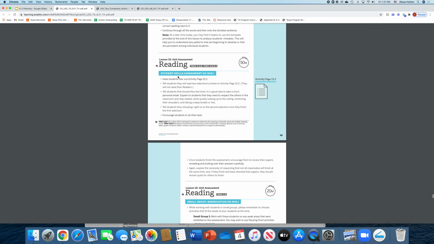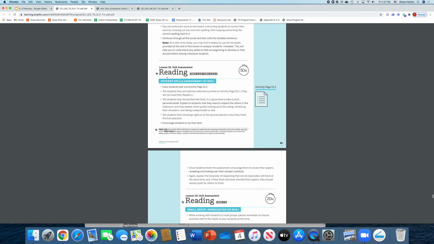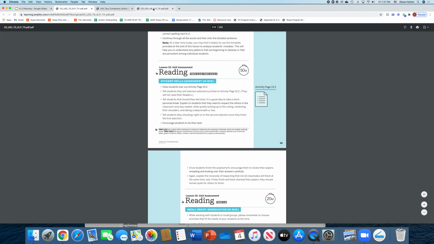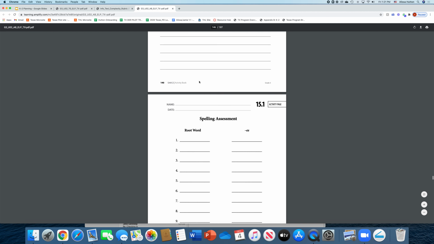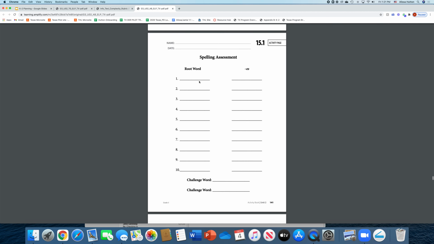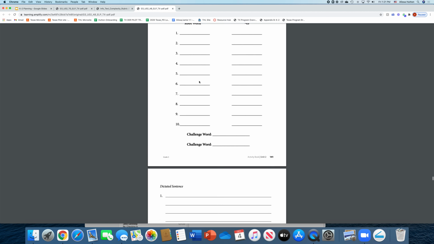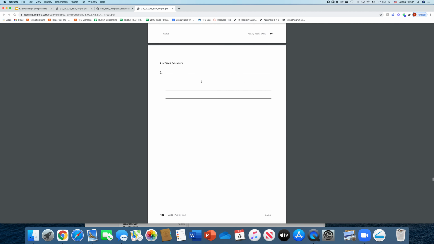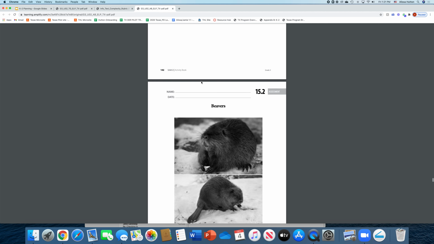But now I do want to take you to the student activity book because this is where I'm going to be able to see this assessment in its entirety and really get a good understanding in utilizing that text complexity rubric. So in my student activity book, it notated that it was assessment page 15.2.